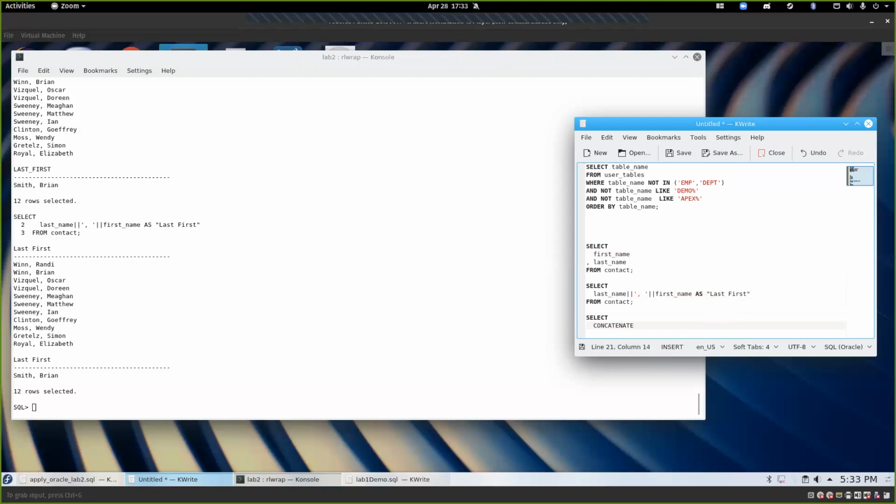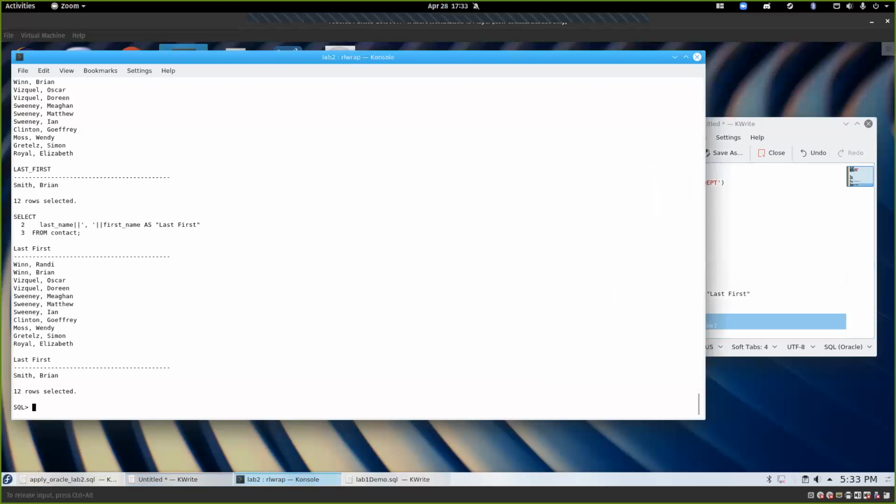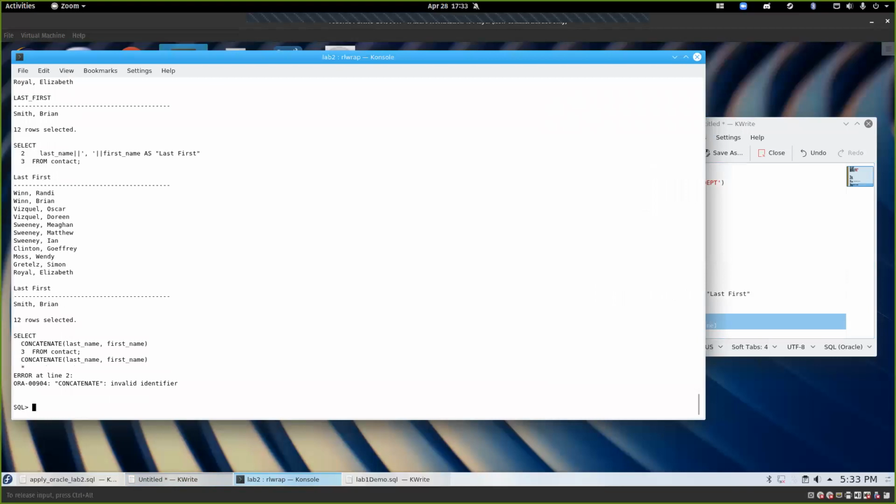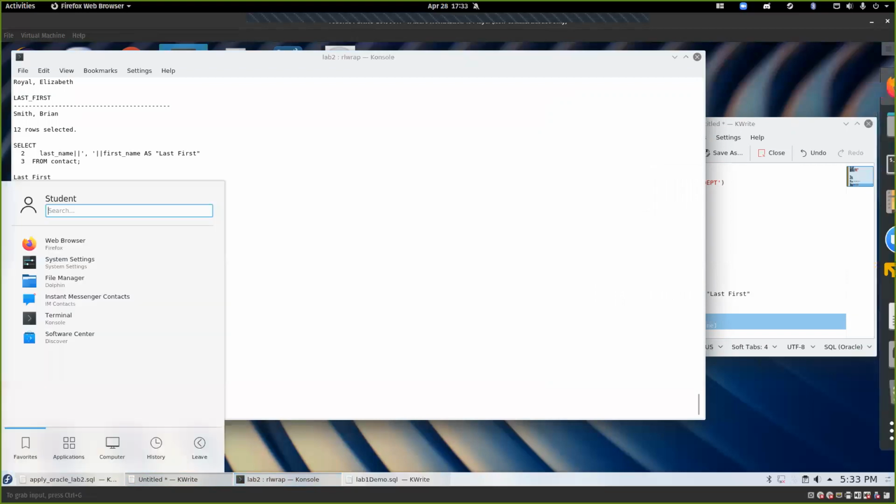And I believe in Oracle, it's actually just concatenate. We'll try it. Last name. And I'll show you why I did that. Why the pipes make it a lot easier. And this is kind of one of the places where the difference between databases gets a little weird. Let me hurry and let's take a look at what that one's called.